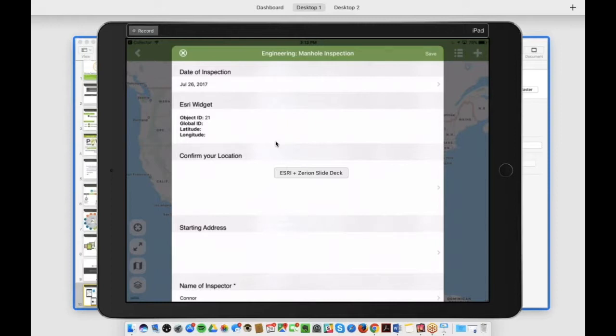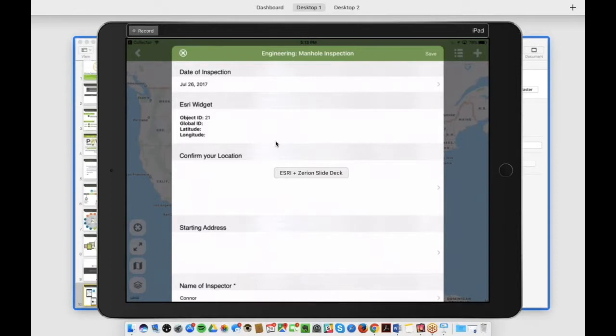Perfect. So hopefully everybody can see the form. What that did was pass over the ESRI widget, which is the object ID, or the unique identifier within pre-existing GIS data. So you're not losing your object ID from pre-existing data, and now you're able to collect data about that asset, in this case a manhole, and then dive into related tables that all connect to your pre-existing GIS database. I know that may sound a little complex, but feel free to ask questions, and I'll make sure to answer those.